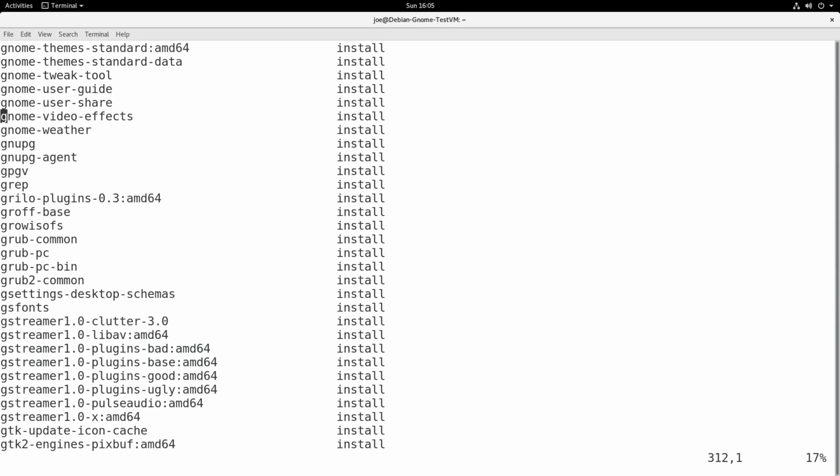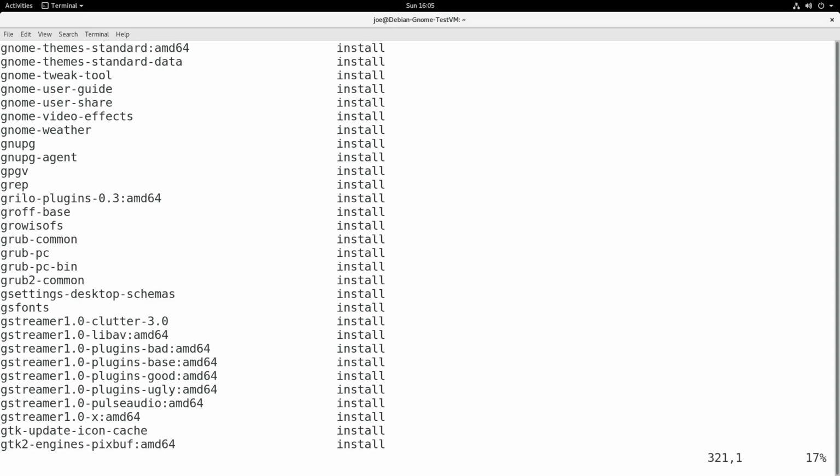So if we do a capital, actually, is it a capital H? No. Yeah, so capital M moves to the middle of the screen. H should move to the top of the screen. And L will move to the bottom. But they don't move all the way to the bottom, they kind of move to the middle of the bottom. So L moves down there, H is up there, and M is in the middle, which seems a bit odd, but you know, it's fine, I guess.